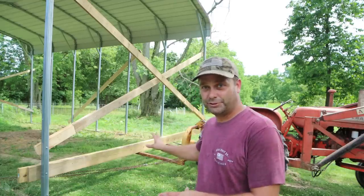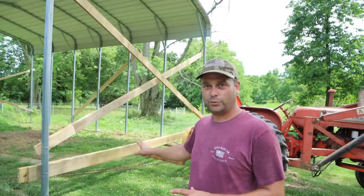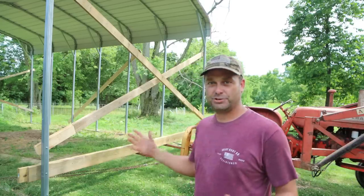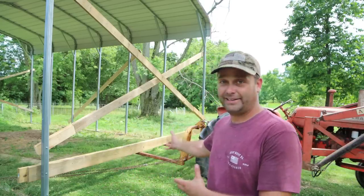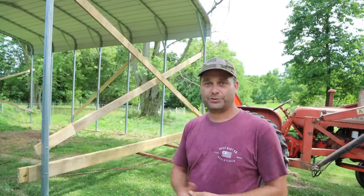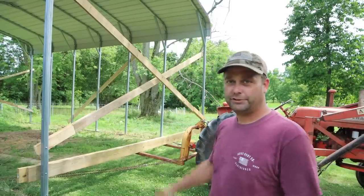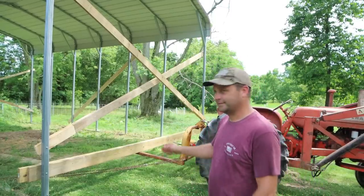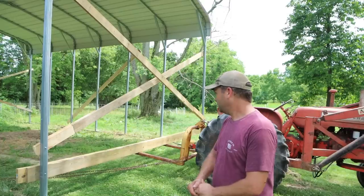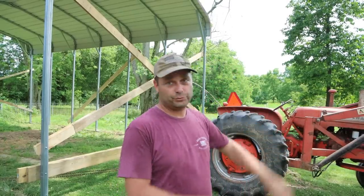You know, this is a lot of material that we just had laying around. We might be successful in doing it the way I planned if we had maybe 2x12s and maybe even 3 or 4 of them all bolted here. And you might have been more successful at actually just lifting this up and moving it. But with the materials we have on hand, I think this is our best bet. So we are gonna try to drag this over to the driveway and then down the road.